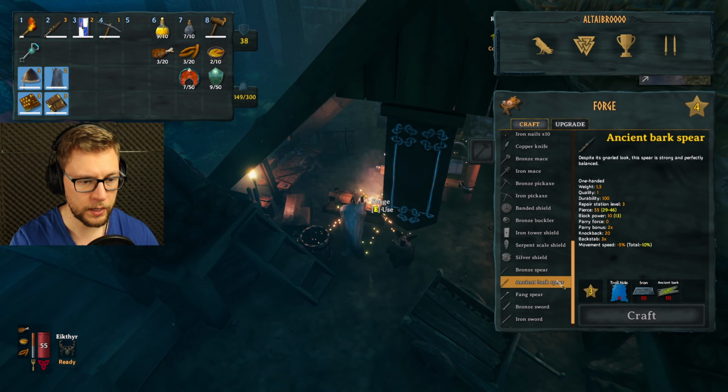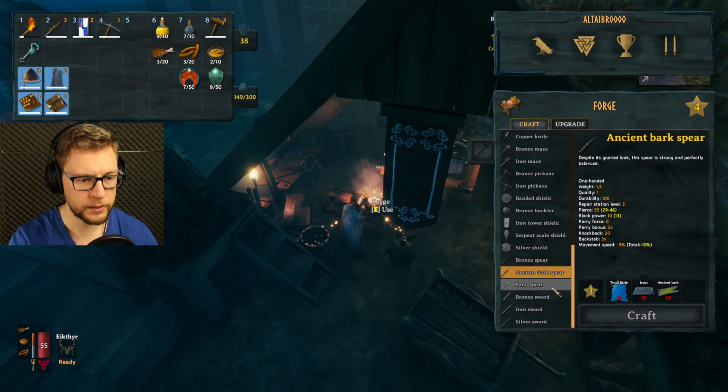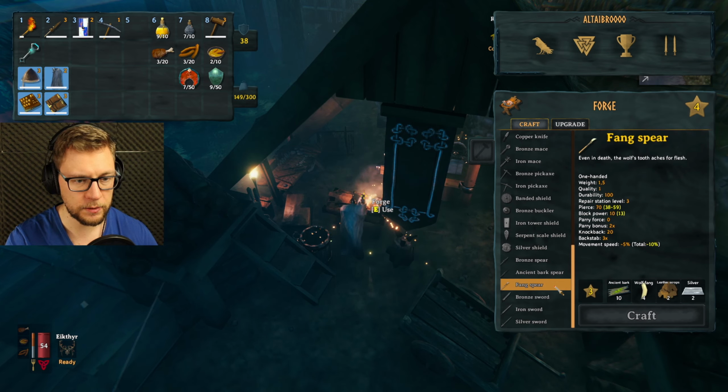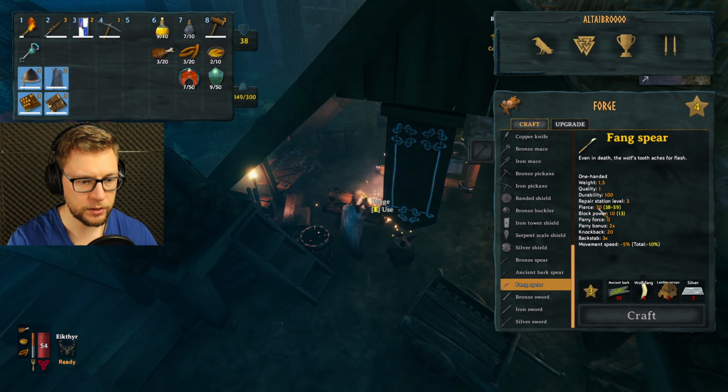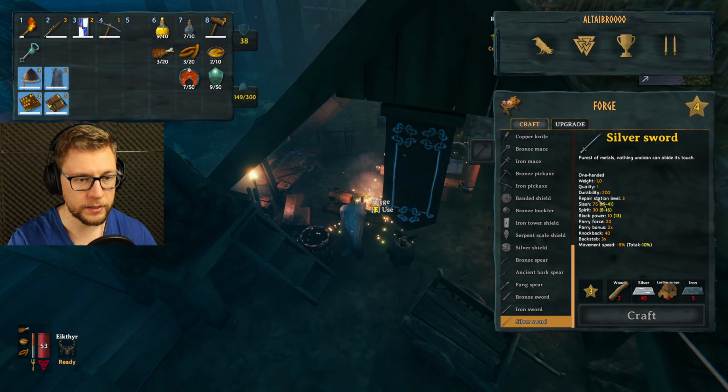Okay, and we've got, this is the ancient bark spear you've already seen, but now we've got the fang spear. The ancient bark is only 55 damage, and the fang spear has 70 pierce damage, which is insanely strong. And then this one, guys, a silver sword with 75 slash and 30 spirit. I have no idea what spirit damage is.